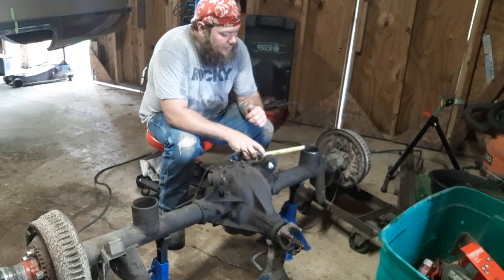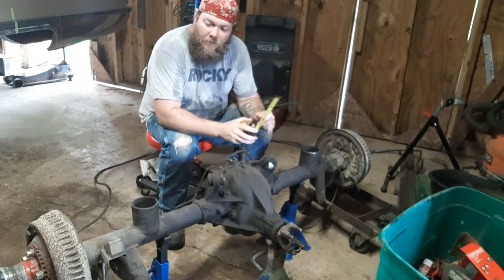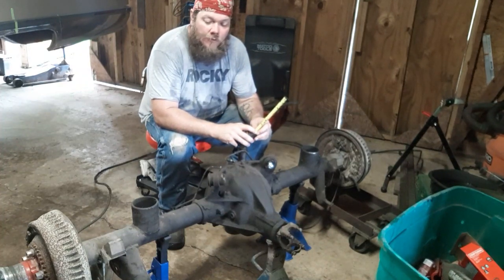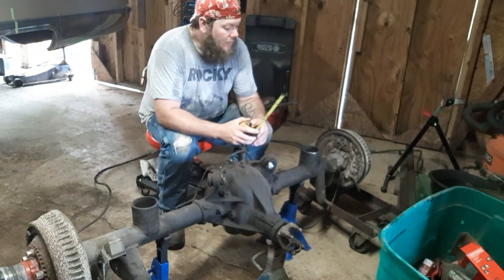But I'm going to start working on the rear end. I got to cut these spring perches off. This car used to have coil under. When I built it for my buddy, his daughter was really young. I think she was like 2 or 3. So I was trying to get the best ride out of the car that I could.